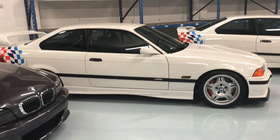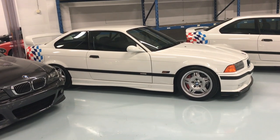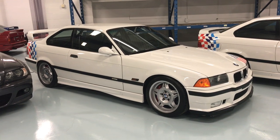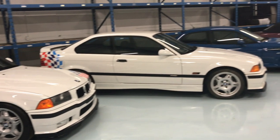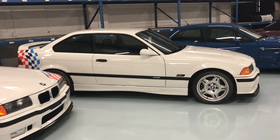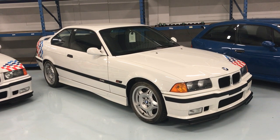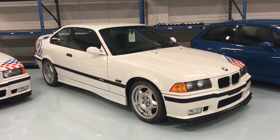This is the first D36 M3 Lightweight that we acquired way back when. We've sold it five times to five of some of our absolute best clients — maybe some of you watching remember this car because you've probably owned it before. 43,000 to 44,000 miles now, and it's sitting next to the car that replaced it in the EAG collection: a 47-mile, all-original Lightweight CSL with all the GT parts still new in the box and in the wrappers. Very honored to own this car.